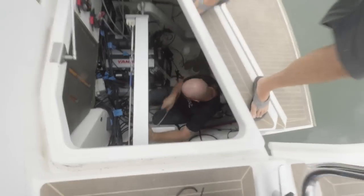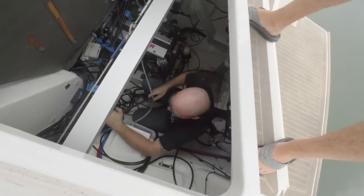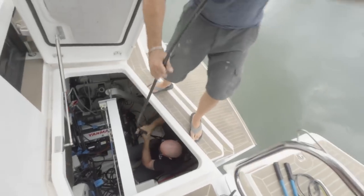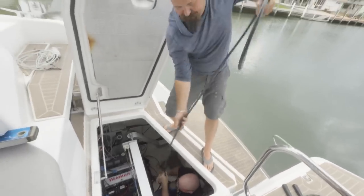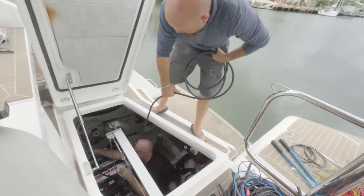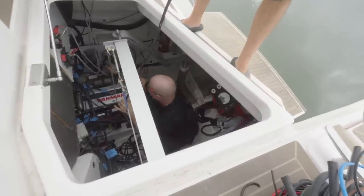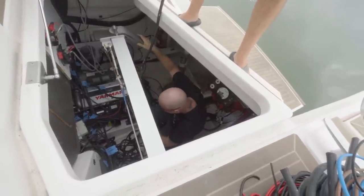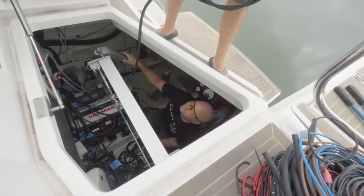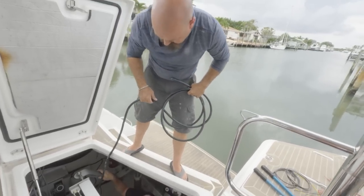Go ahead, Josh. This says chassis ground to negative bus. So is there a negative bus over here? No, the negative bus is inside. So that's chassis ground. That's going to go down to the starboard side of that engine. Okay. You want to cut it off down there and snip that zip tie? Yeah.